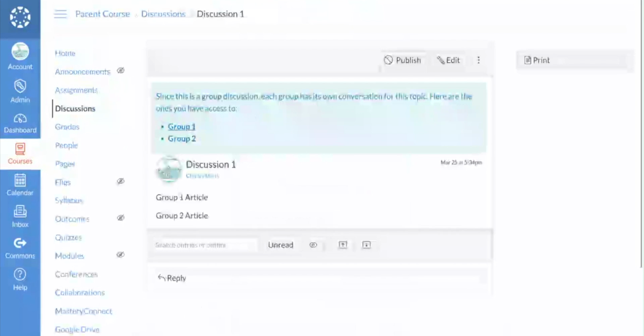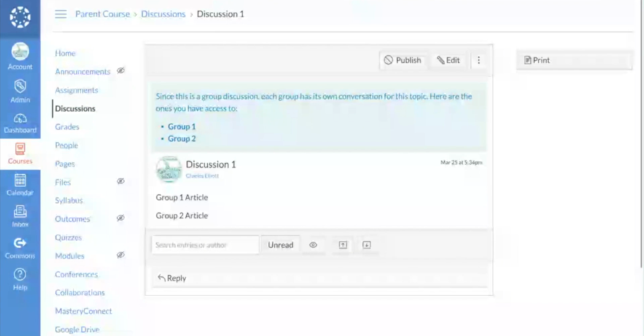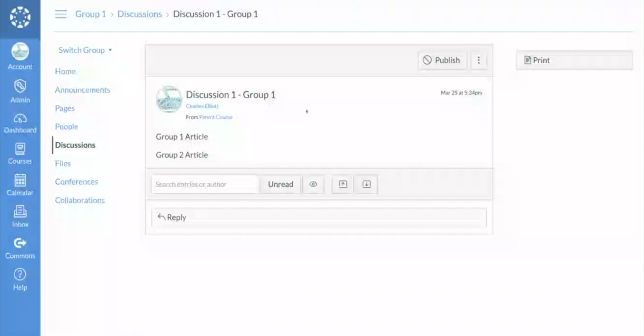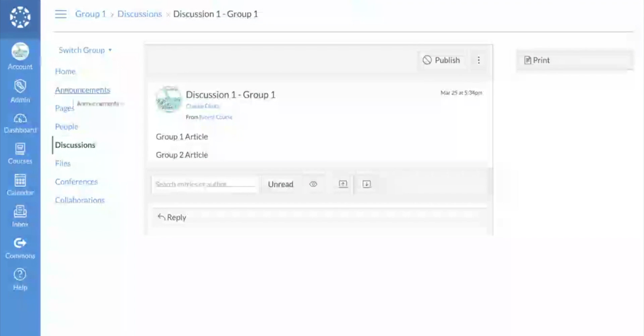Here you'll see that there's group 1, group 2, so I'll be able to see this. If I click on group 1 as a teacher, I'll see all the group 1 options here. One other thing you'll notice is that there is actually a group 1 homepage. Over here, if I need to, I can send a specific announcement just to that group of students within this homepage. So that's just another benefit of using groups.